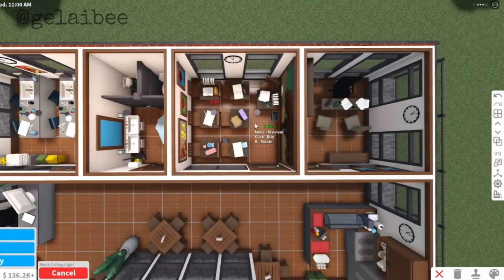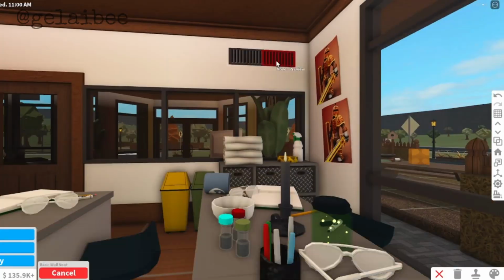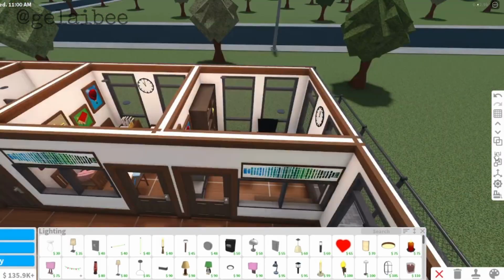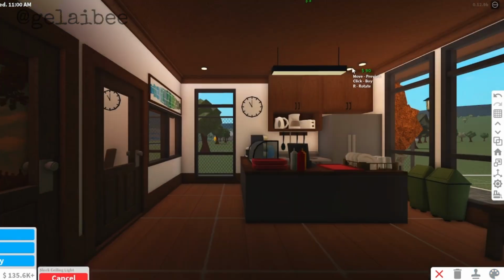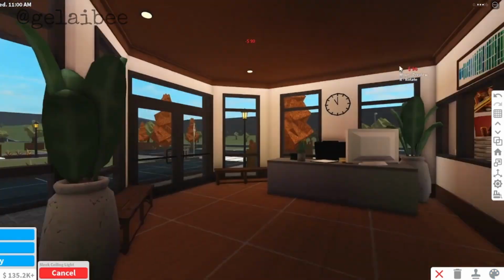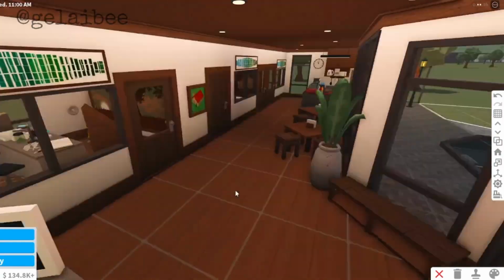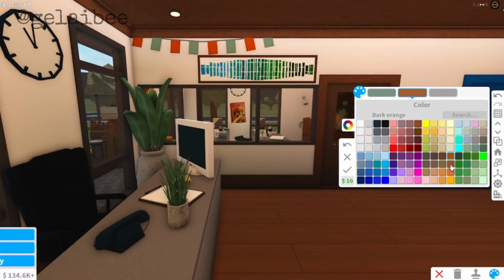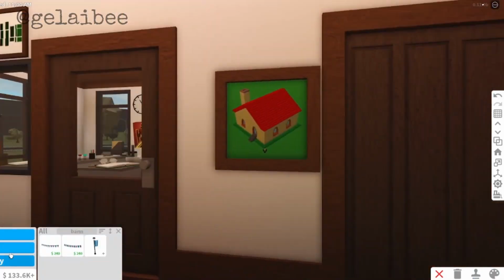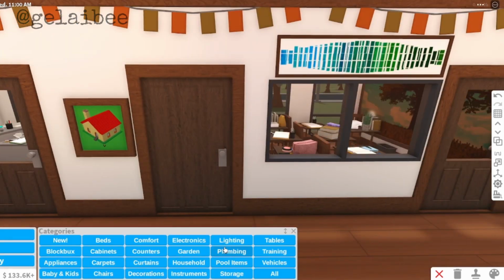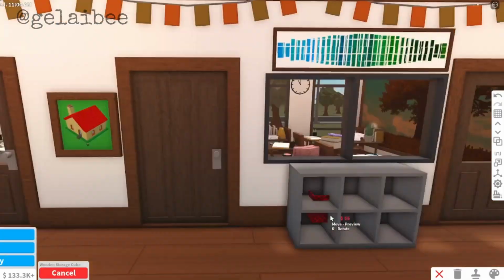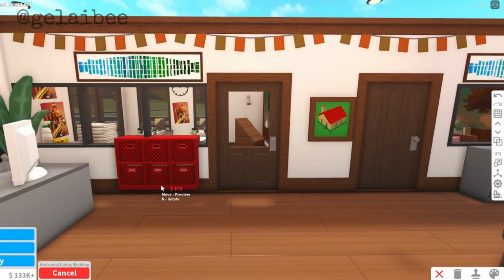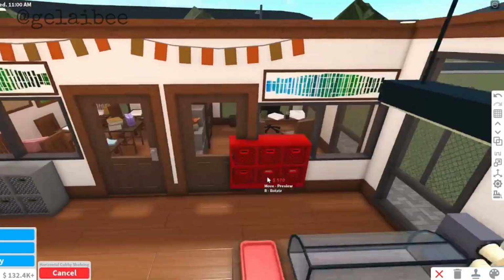I always put the lights last in my builds, so I'm just using the sleek ceiling lights, which is my favorite lighting because it is cheap for its quality. I used linen tone for the light bulb. And for the cafeteria, I used an industrial light, but changed the tone to flint so it wouldn't be too bright or warm. And I didn't know what else to add, so I just added this banner on the wall. It would look better to be placed in the middle, but since we do not have an advanced placing, just stick it on the wall.